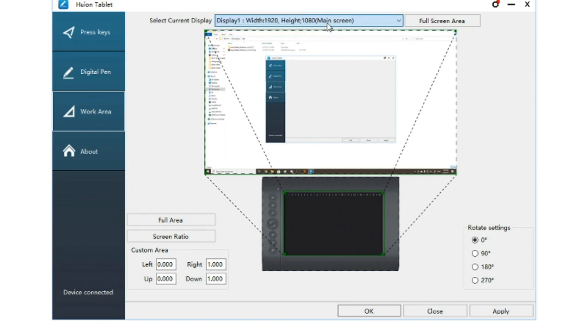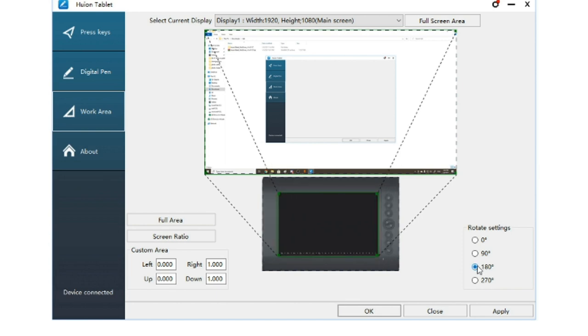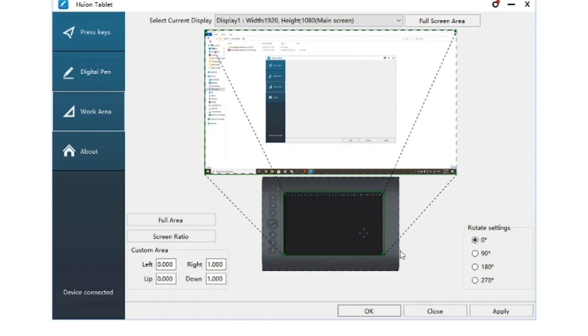In here, it's your display, so if you wanted to also work on, let's say you have a dual or a triple, I don't know how many monitors you guys have set up, you can change which display you want to work on. I just have one, so I'm going to keep it that way. And if you're left-handed, you can just flip it 180 degrees, that way it'll recognize your stuff as left-handed instead. So as you can see, the buttons will obviously change too, and so will the soft keys. But I'm right-handed, so I'll keep it that way.